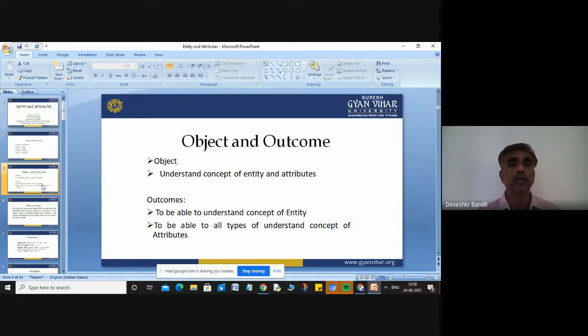Here I will discuss only the objective and outcome of entity and attribute. The objective of this lecture is to understand the concept of entity and attributes, and the outcomes are to be able to understand the concept of entity, and to understand all types of attributes.